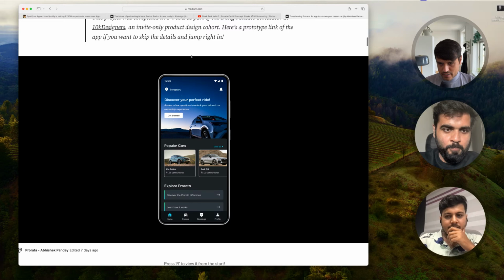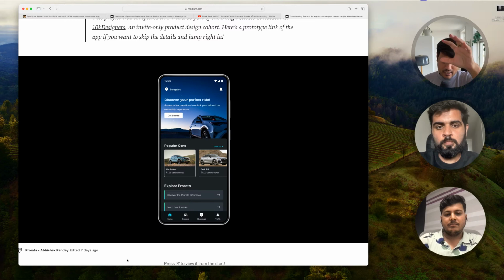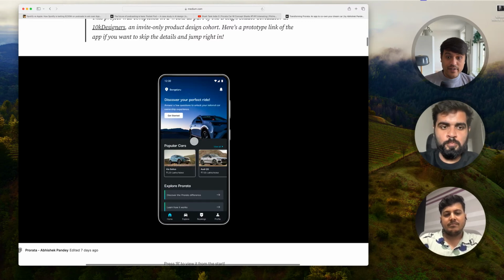So one of the changes, folks, you see as Abhishek, the homepage, he's made it visually a little bit more interesting. Some of the differences you'll notice if you have the Figma file open, you can maybe open the current one if you want to compare. Number one, he's added a location thing on top. I think for an app like this, location is super important, especially given that it's early, they might not be available in every single Indian city. Typically, early stage startups like this start off with some markets. I think if I remember correctly, they're starting with Delhi NCR as their market and then expanding from there. So he's added location here, popular cars to give you an idea of what's available on the platform.